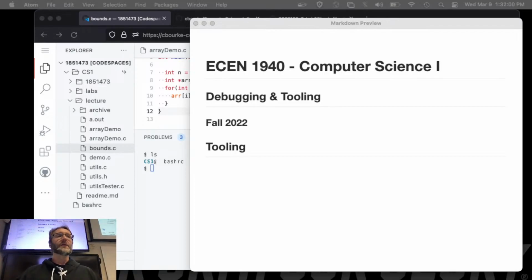Tooling is not just about debugging here. Remember, we are online, so if you have any questions, go ahead and post to Piazza or to the YouTube live stream here I am watching. I will show you the bulk of GDB here. But I want to take this opportunity to draw your attention to some of the tools that you've been exposed to, that you've used, and that you probably should take it upon yourself to use more often.